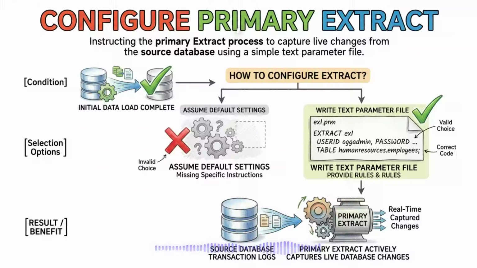To track the performance of your running Extract and Replicat processes, you will continuously monitor a metric known as lag. Lag is the measure of time between when a transaction occurs on the source database and when it is finally applied to the target database. In a perfectly healthy GoldenGate environment, the lag should be measured in mere milliseconds, meaning the target database is almost perfectly synchronized with the source. If your lag suddenly jumps to several minutes or hours, it is an immediate warning sign that a process is stuck or your network is severely congested.